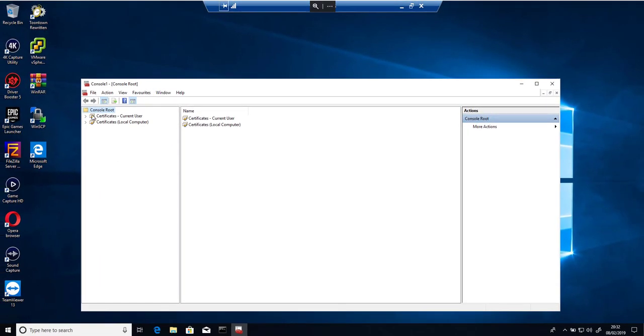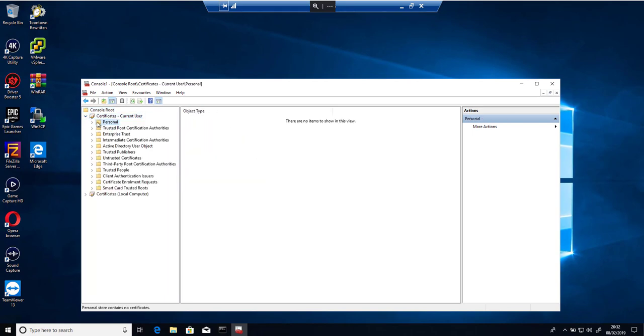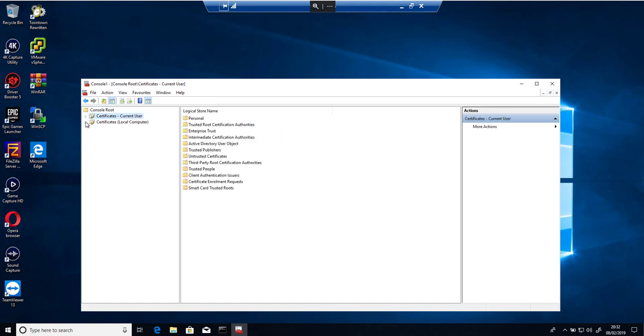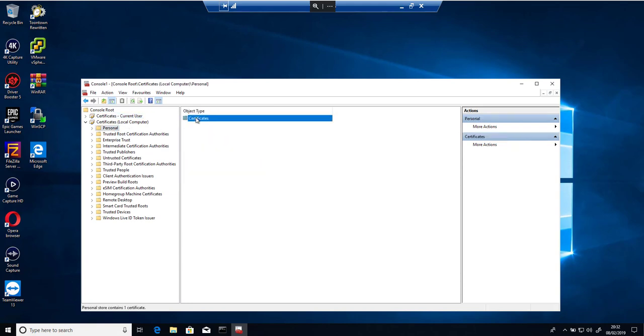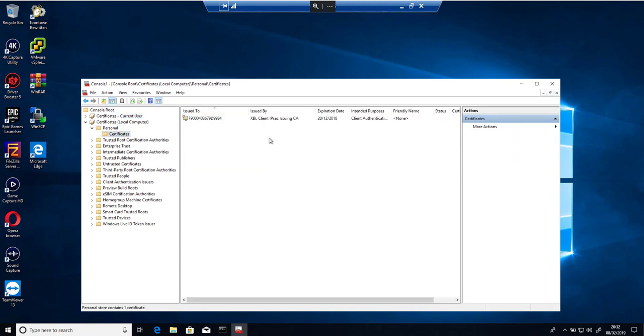Okay. So if we have a look at the current user, personal, you can see that there's nothing in there for certificates. And if you have a look at the local computer certificates, we can see that there isn't one in there.